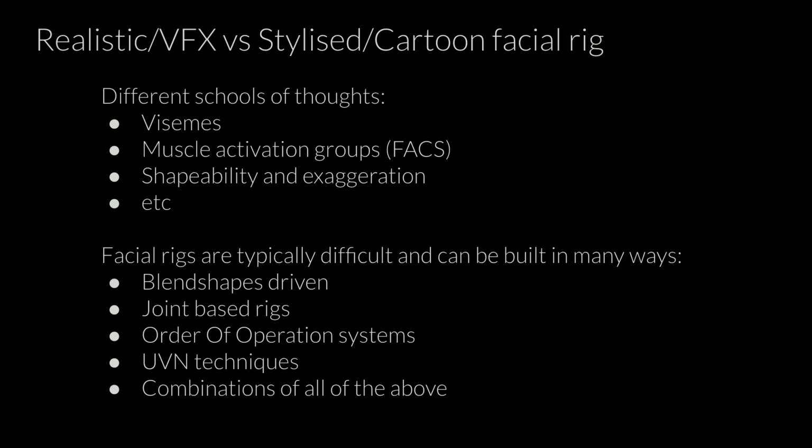And in terms of techniques, first of all, facial rigging is typically difficult, and it can be built in many ways. We often hear, I want a facial rig that is blend shape driven, or one that is joint based, or I want one built with order of operations, or one with UVM techniques. Some riggers have their preferences, some animators have their preferences too. But nowadays, it's mostly a combination of all of those techniques.